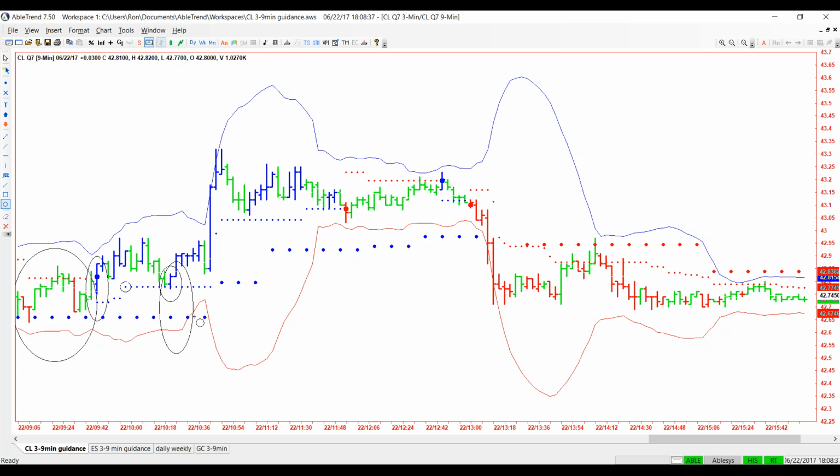Of course, the bigger dot is simply the higher time frame that I've added to the 3-minute chart. Basically it's a 3-minute chart with the 9-minute dots added on top of it. That's all it is. The 9-minute dots are the bigger blue dots, which represent the hidden support, and the bigger red dots over here represent resistance. So it's really clear and easy to use. You just have to have a little bit of patience and discipline to stick it out.